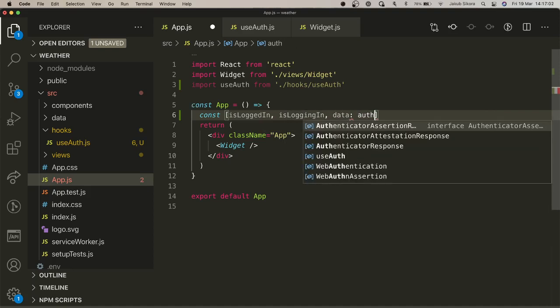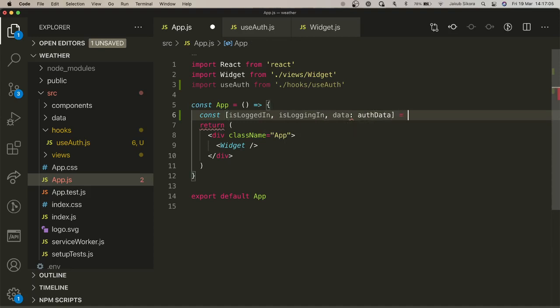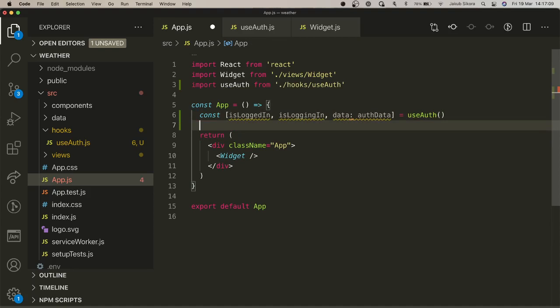Maybe let's call it authData. We are going to call it like this. Of course, this won't work yet, but we'll get there. Cool.